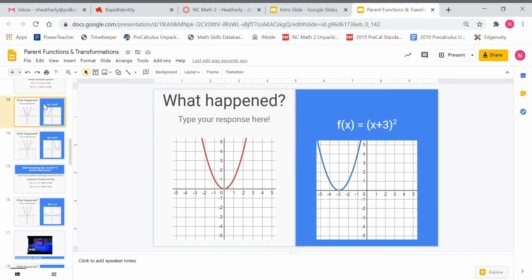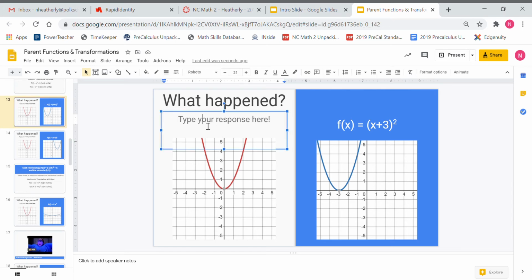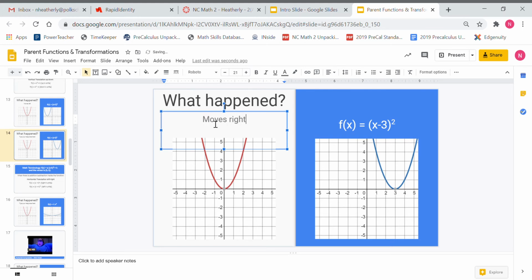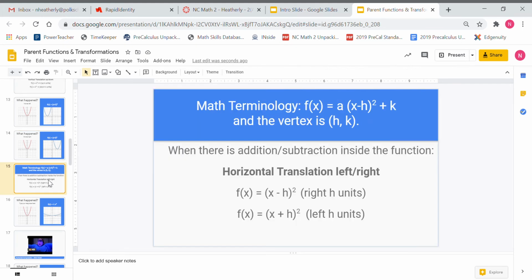Then here, if we compare the red to the blue, we see that it moves to the left. And so it moves 3 to the left. So here you notice that now my x plus 3 is what's being squared, not just the x. So we know that it moves to the left 3. And so here, if it's inside the function and it's subtraction, we see that it moves to the right. And so that's kind of weird because left is typically going in the negative direction, you'd have minus, and right is plus. So those are backwards, so make sure you take note of that.